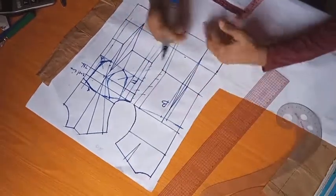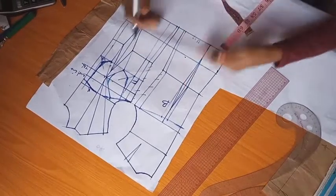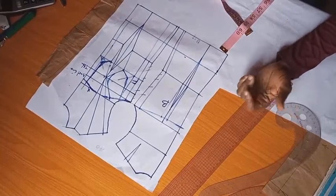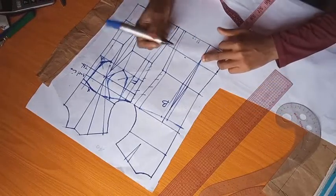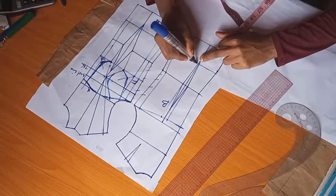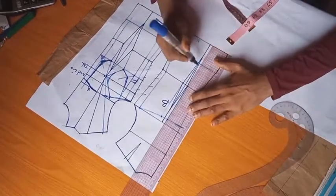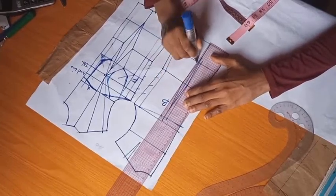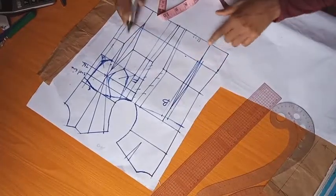Okay, this is your hip, remember this is your hip line, you can decide to extend it down to your hip line, or you can decide to make it look like a box, you know, where one side will be higher, one side will be lower. Okay, so here now you can decide that you come in by 0.5 on both sides and you connect it back to the waistline. Okay, you connect it like this back to your waistline.